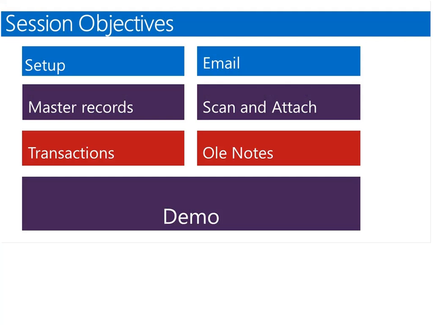The things that I want to cover for our session today are a few of the basic things like setup for the document attachment, and then we'll talk about the records where we can add document attachment records, so the master records and the transactions that we can put attachments on. I'll also talk about the emailing capabilities, because the attachments that you put on the documents can be emailed as well. So I'll talk about that and show you how that can be done.